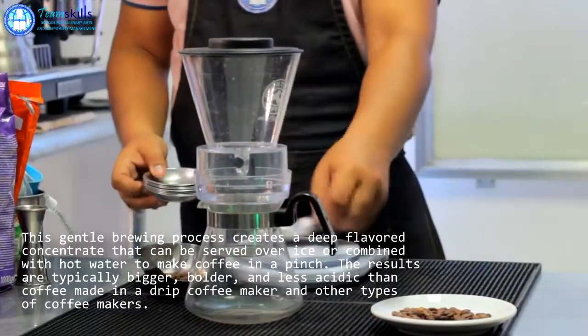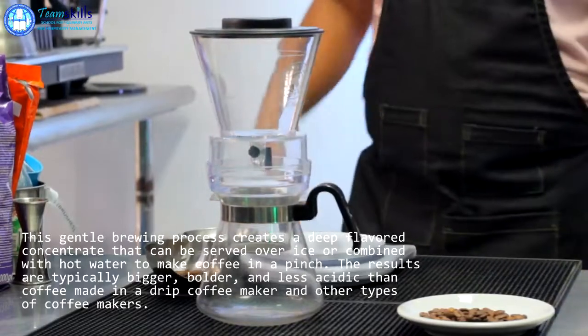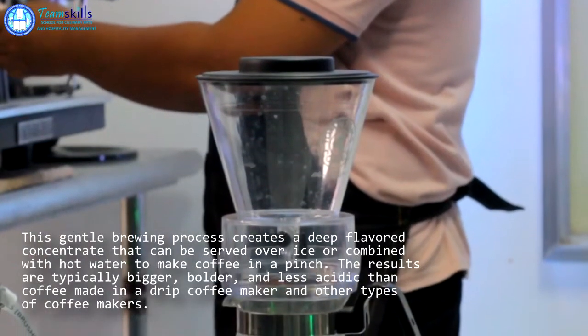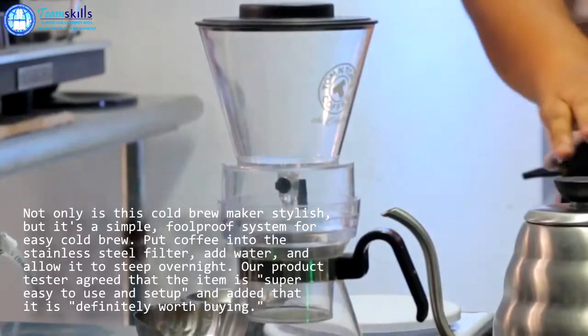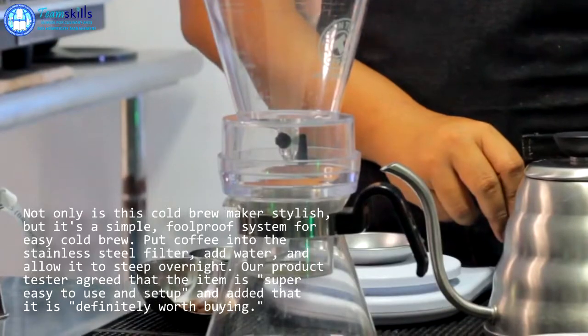What is cold drip coffee? While cold brew coffee is an immersion of coffee and cold water, cold drip coffee separates the cold water from the coffee grounds completely. The technique requires a cold drip apparatus or drip tower, usually made of three glass vessels that allows iced water to slowly drip over freshly ground coffee.